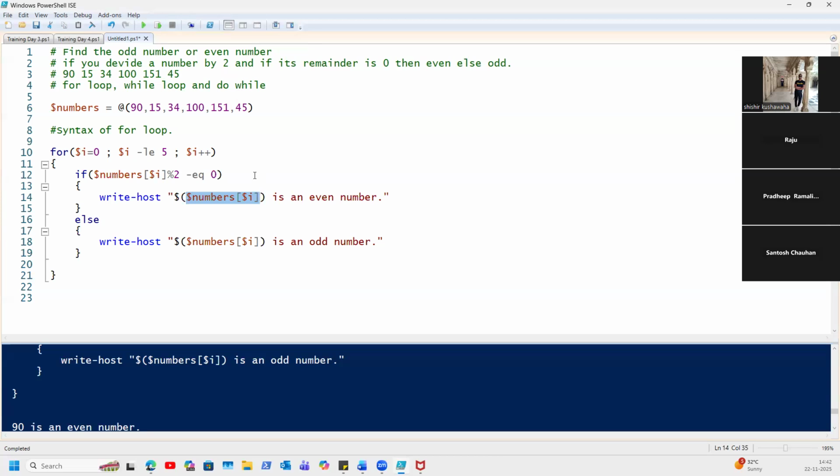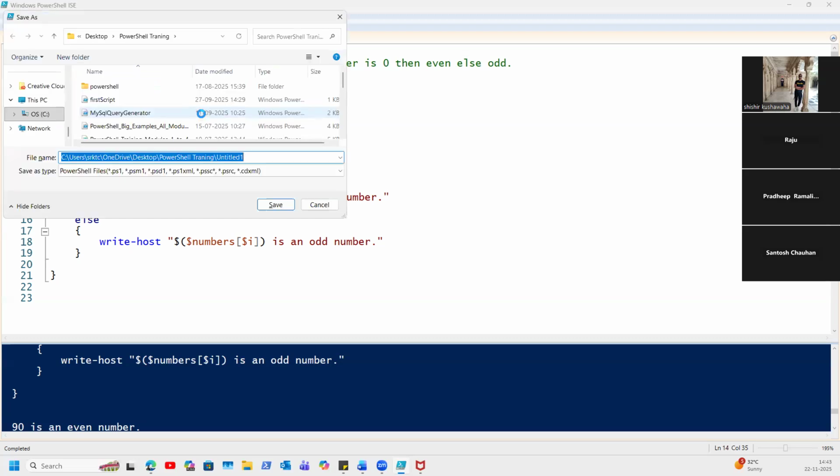One more example we can take is to print the table of 2, or table of 3, or table of 5. That we can also do. Let me give you, and then I will ask you people to write some code. This is odd even.